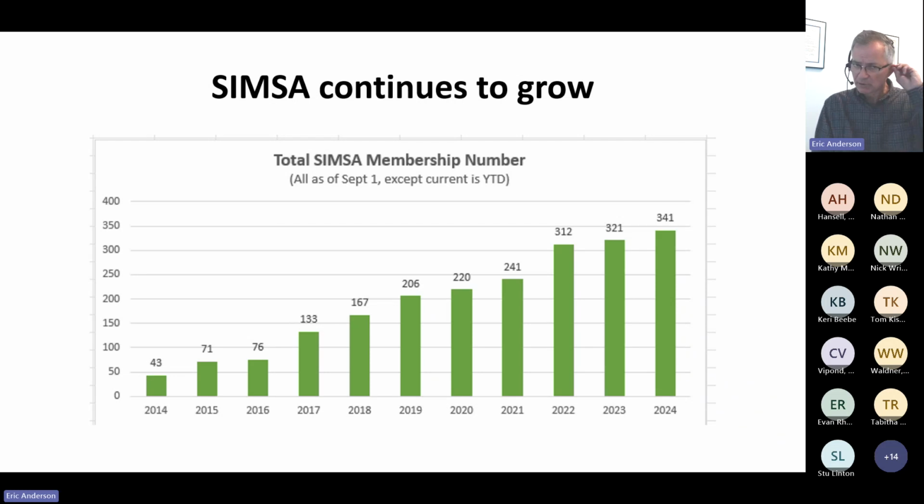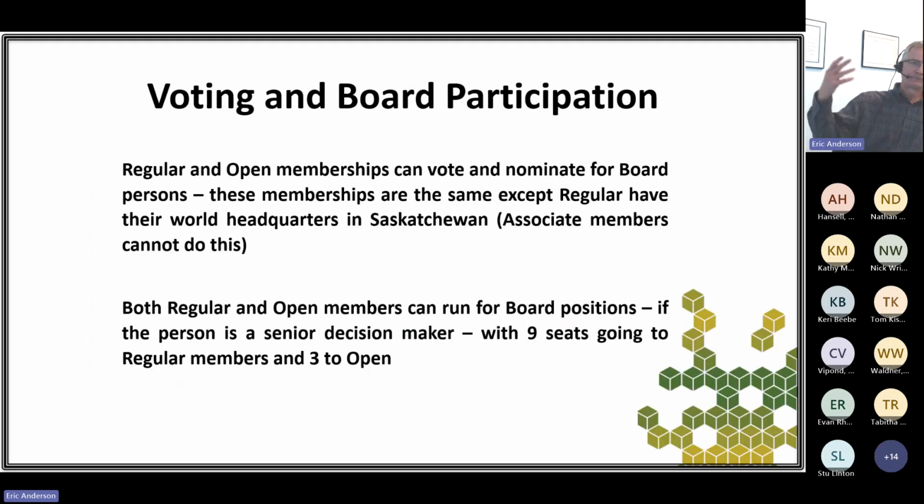We're going to get into that piece about the database in a bit. But there's the growth chart. It's been fairly strong. I suspect the 2024 number over the next 9 months will go up a bit, and then you can pretty much draw a straight line, and things kind of work that way on the growth.